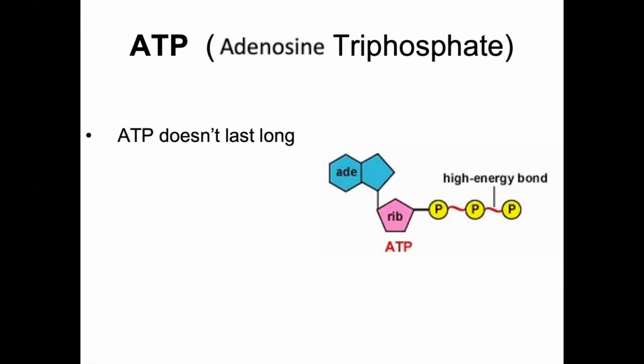Now here's the thing, ATP doesn't last very long. We got like a few seconds at best. So we are actually going to be storing carbohydrates all across your body. Where do you store things, guys? That's right, in your fat. Fat is your storage. We talked about that last chapter. So that's why you have fat across your entire body, underneath your skin, in between your muscles, everywhere. Fat is a good thing. Too much of a good thing is a bad thing, so be careful of your health. But fat is a good thing.